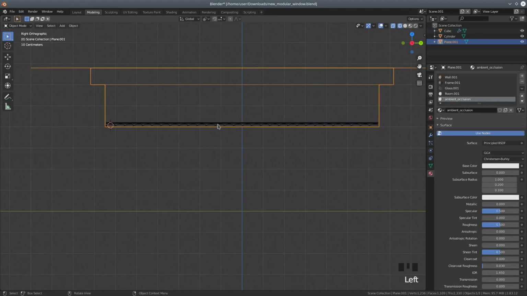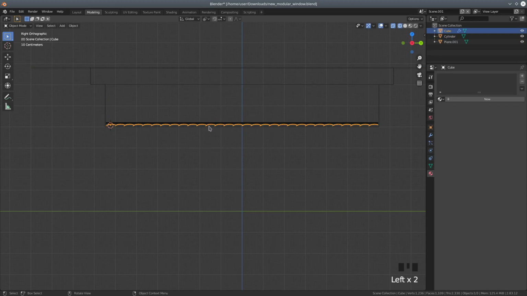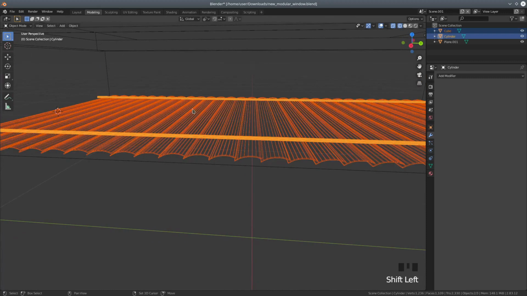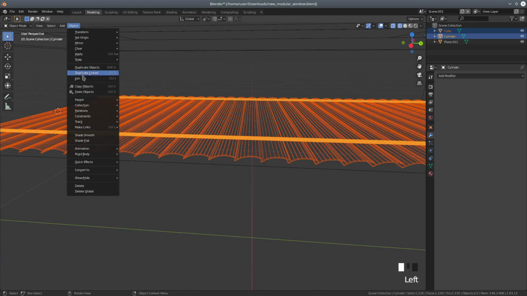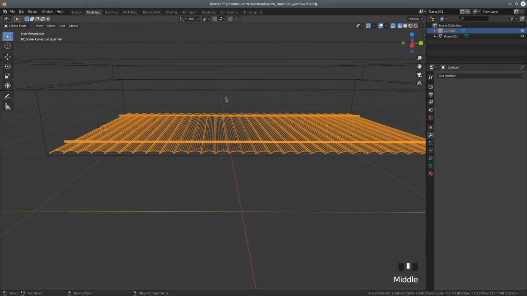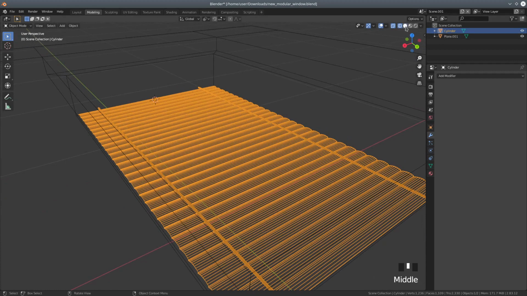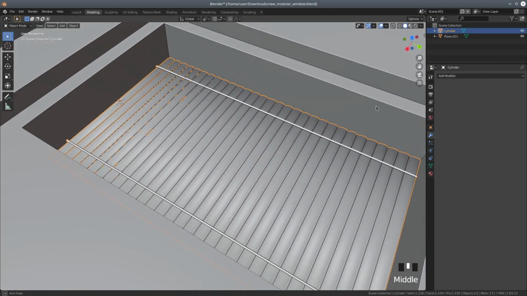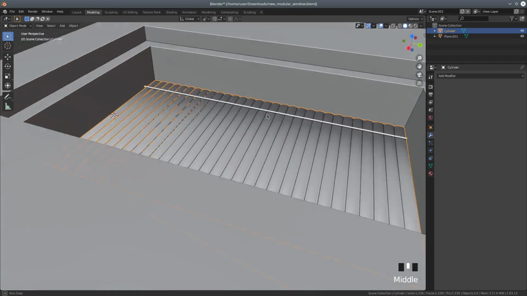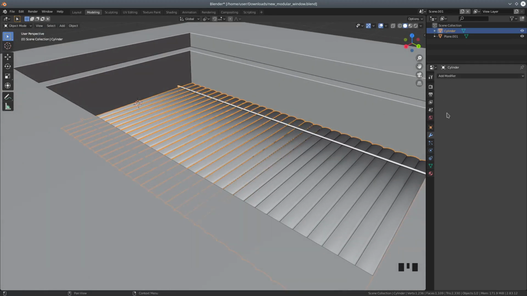What I need to do is select the window blinds here. Go back to the modifier and say apply. Then we need to shift select everything and say object join. And hopefully that will give us the result that we want. So not looking too bad there. Although it does look as if we've got two different materials applied there.